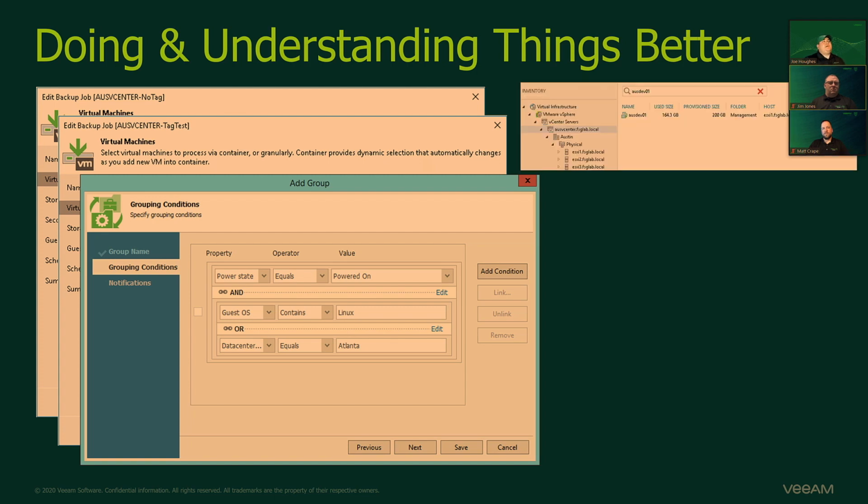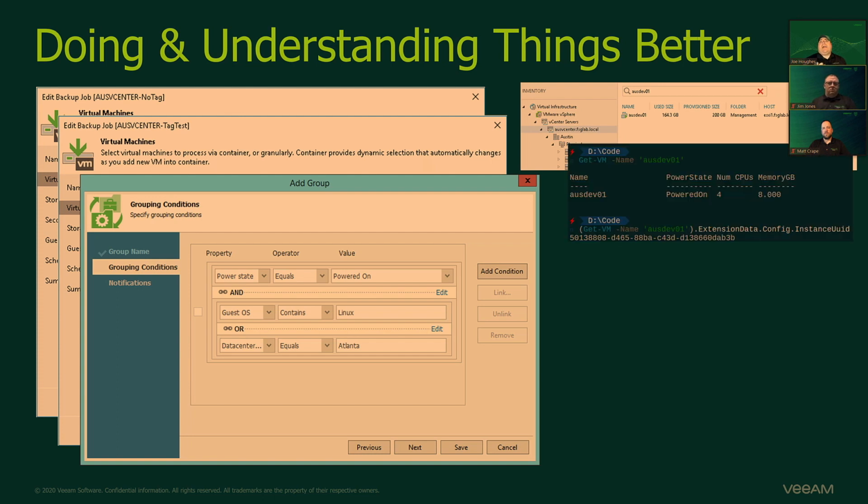And in the end, really you just need to kind of understand what's going on here with these different systems that are coordinating with each other. What you see in this screenshot here is within my vCenter environment, I have one particular VM called OffsiteDataSync, and that's what you see inside of the UI in Veeam. So you might think that as this VM moves around, just by it having the same name, that's going to match. But actually what we have, based on this PowerCLI that I'm pulling up here, is the MoRef ID, right? This is what we're actually keying off of for the VM, right?